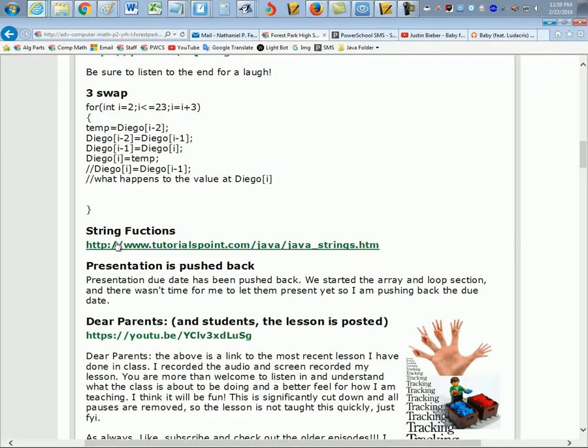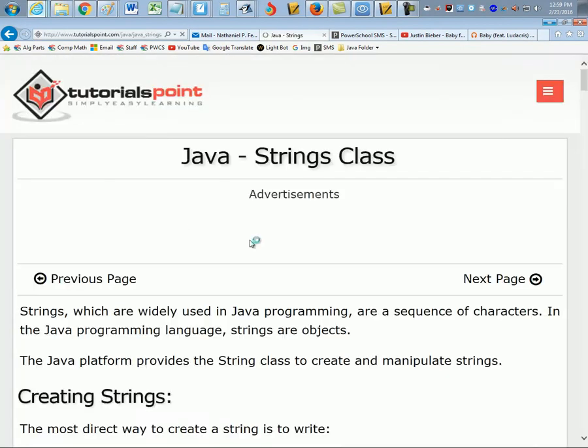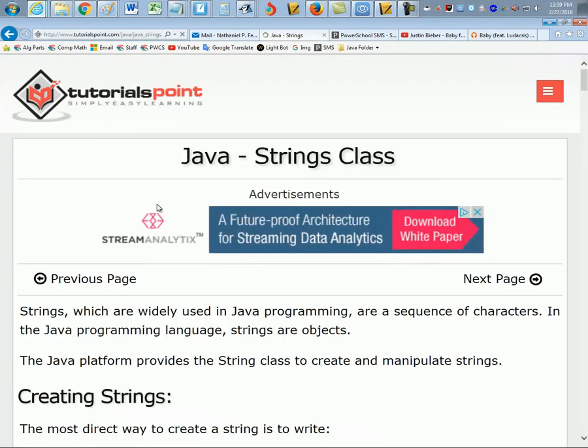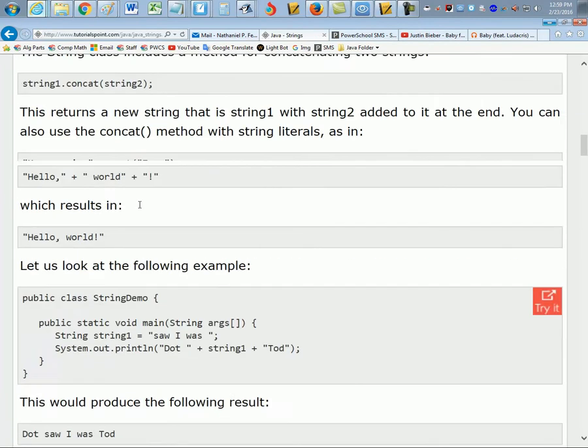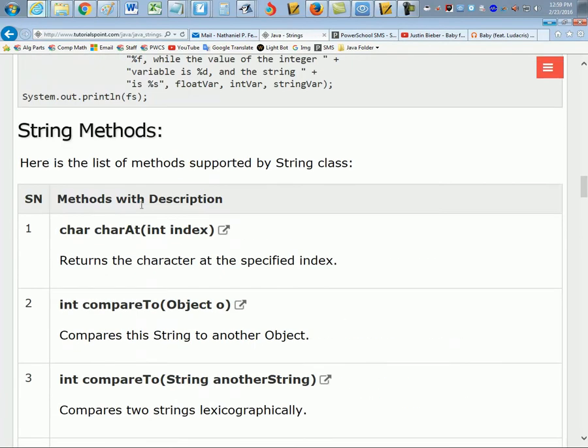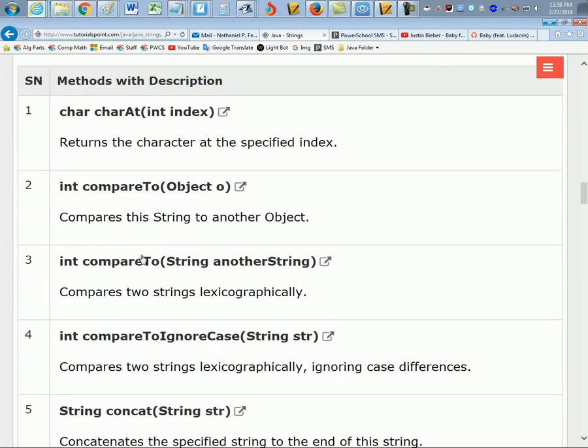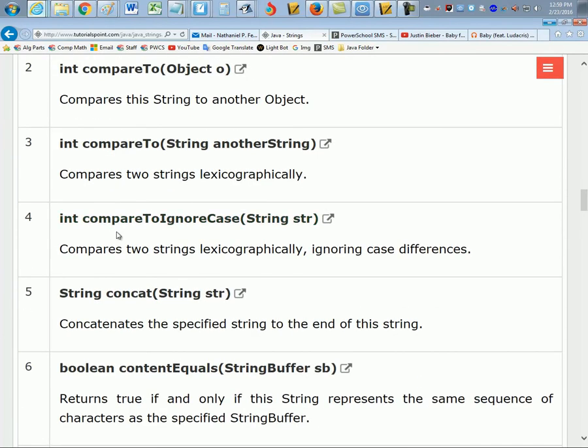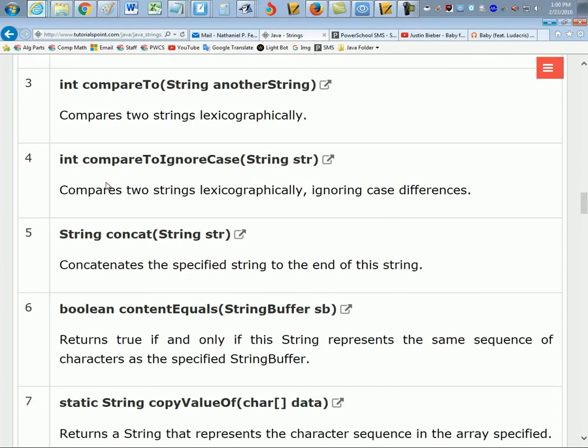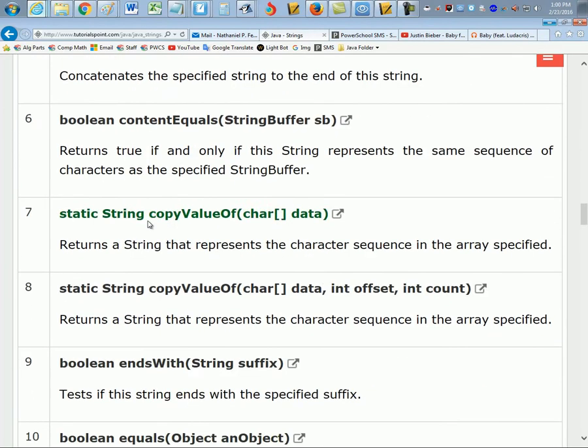So we need to go to this string functions page, because this string functions page is your life for the next 2 years. What it is it gives a whole bunch of nonsense, and you scroll down to string methods. This is where it's at. What we want to do is we want to find a function that we want to do. And I'm actually reading all these while I'm scrolling.